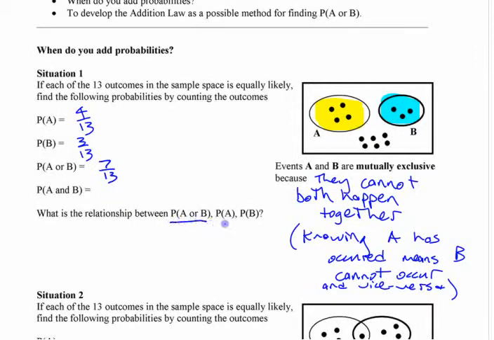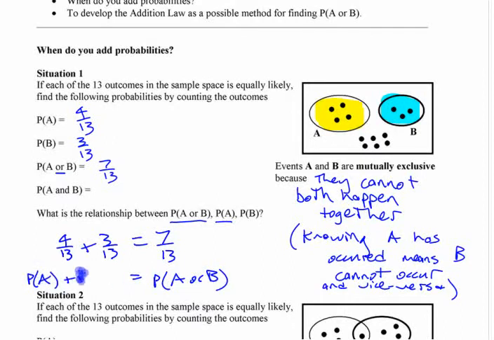In that case, how are those three fractions related? If you know that there's 4 here and there's 3 there and there's no overlap between the two, the two of them together are the or, right? 4 out of 13 plus 3 out of 13 adds up to 7 out of 13. So probability of A or B has got to be the same as probability of A plus probability of B. I could have written it the other way around, but that's okay, to match how it's written here.